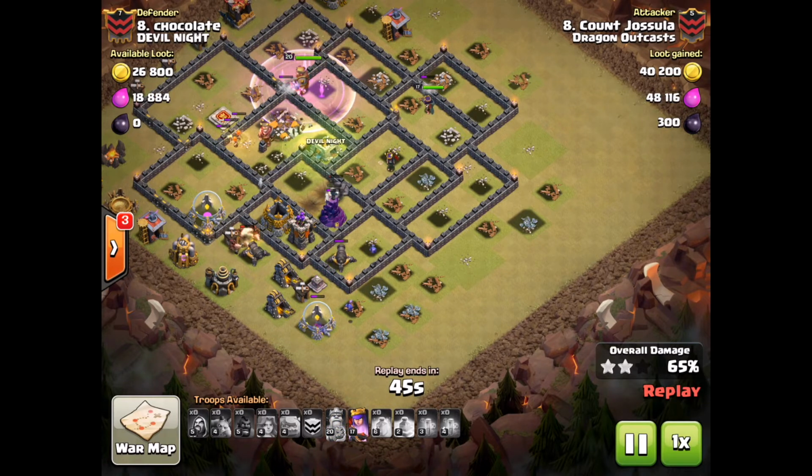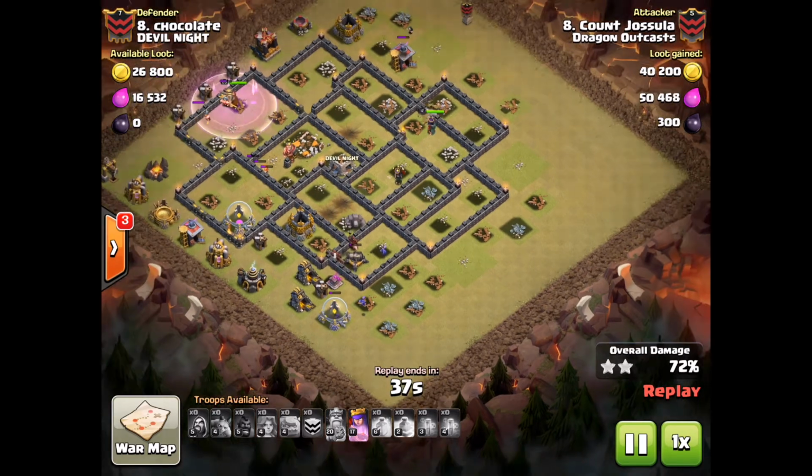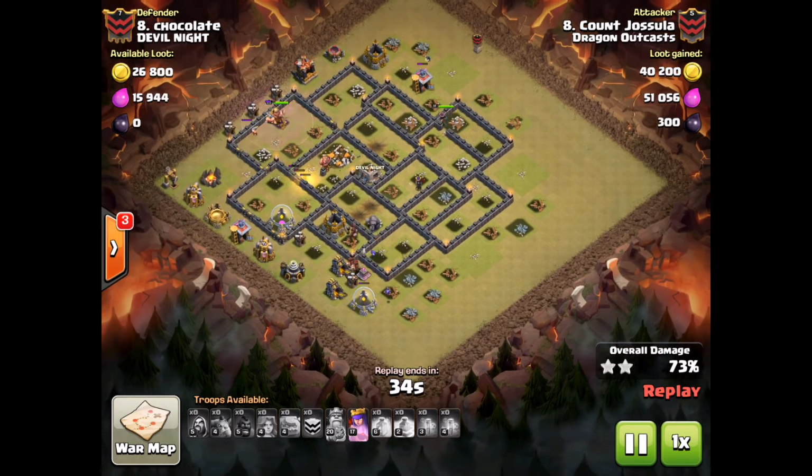Just now popping his King's ability as the Hogs continue to move through the base and clean up the rest of the defensive buildings. The last 2-point defense are about to go down, and then it's going to be cleanup, guys. And look at those funnel minions. They've been up since the entirety of the attack. They've never been targeted once. The golems were able to move in there and tank.